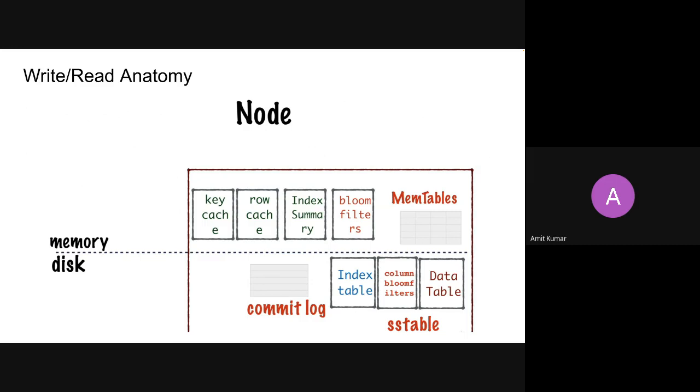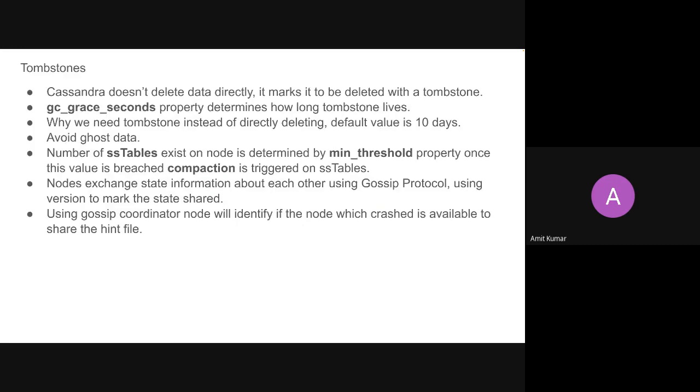Commit log is basically a quick way to persist in the disk without manipulating your physical disk storage, without manipulating the physical location on the disk where that data actually resides. You just put it in commit log, so it is secured in case of failure. Then it goes to mem table just to update it quickly, so that all the compaction activities happen in the mem table. Okay. There's a tombstone.